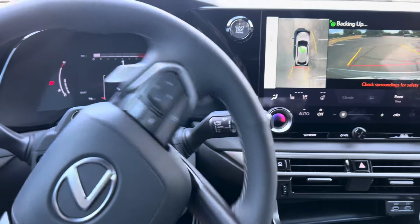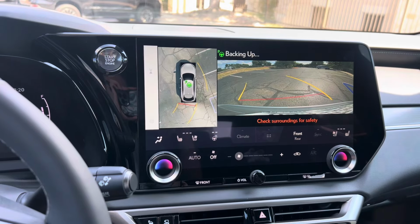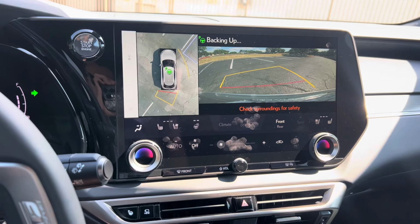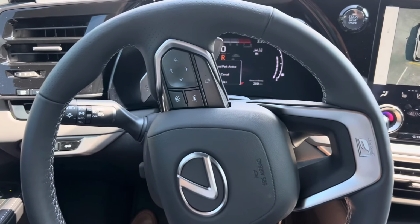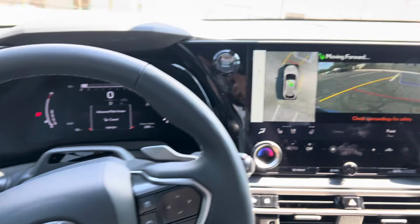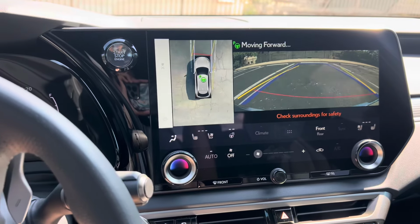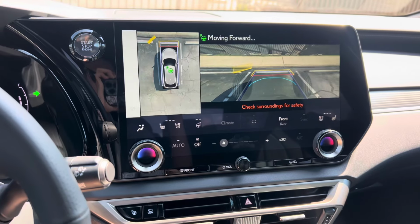Alright, so the vehicle is now going to park itself. Now, of course, depending on whether there are cars in front of me, it parks itself accordingly. Since there are no other cars detected nearby, it's just going to park itself forward. It can also back itself in depending on your position. So the steering wheel is still moving. That's so cool. Now it's just going to park straight ahead here. And you can do this for parallel or perpendicular parking as well. I haven't tried parallel, but I will have to do that sometime.